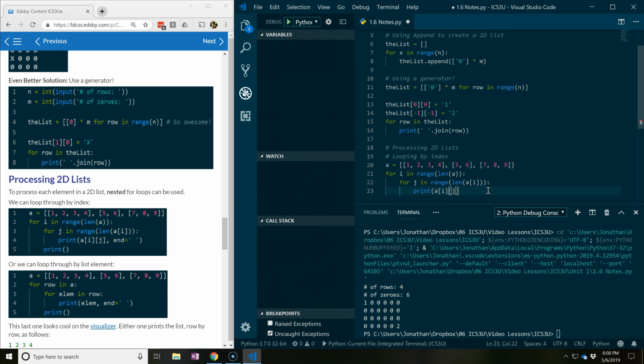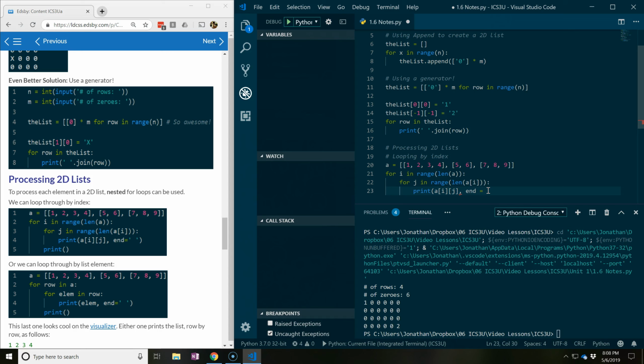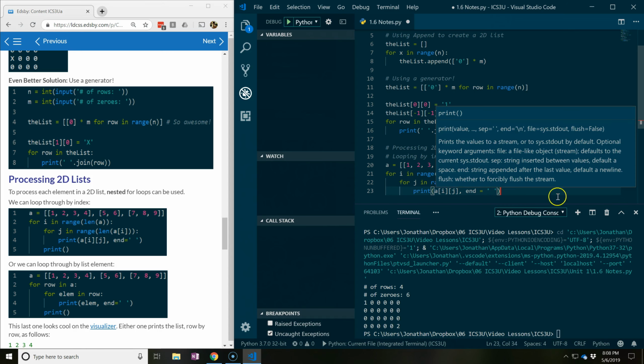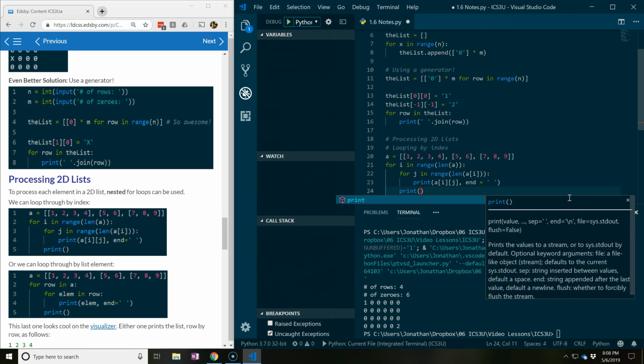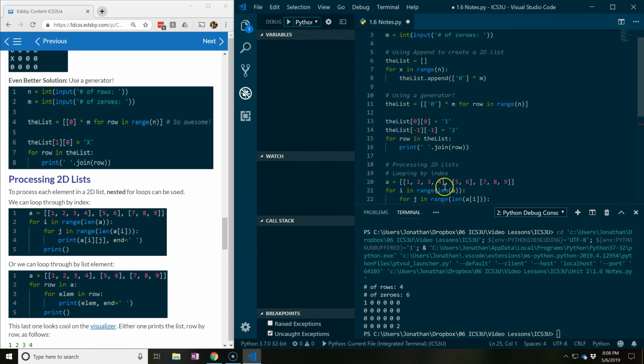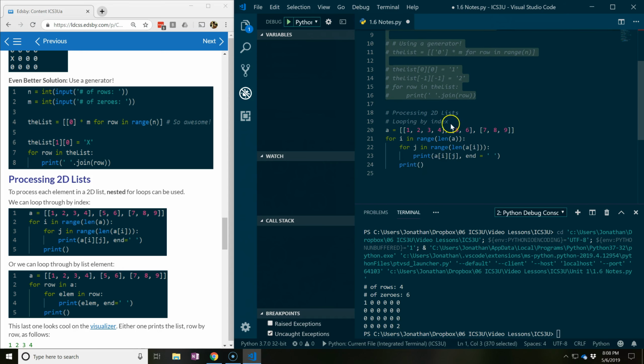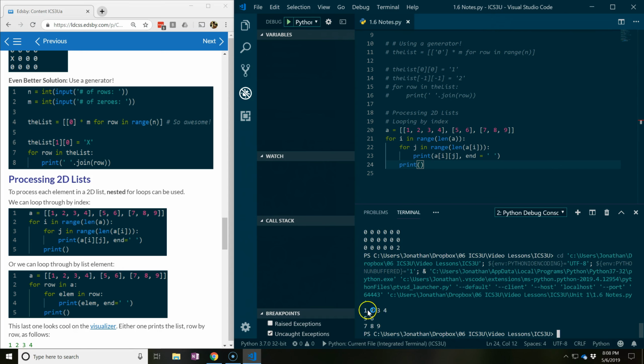So if we want to print these kind of nicely, what we could do is set the end parameter to just a space, and that way it will print them all in a line. And then after that, we of course want to have a carriage return. What this should do now is print out our list the same way as we were seeing before. So let's give this a try, and we should see, there we go, right?